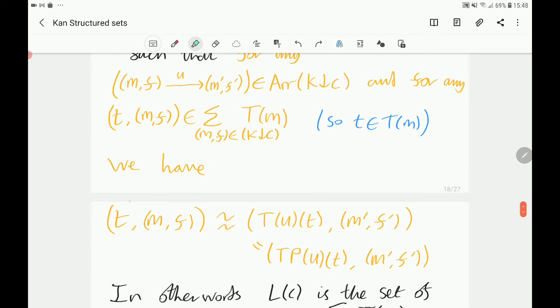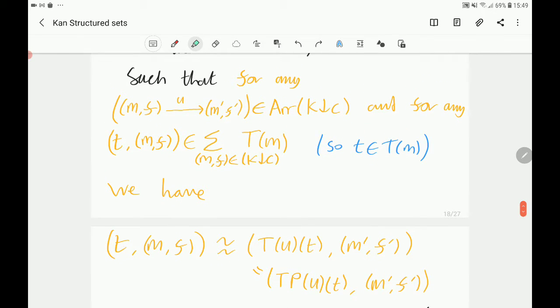Well, we're going to have that t of M comma F is squiggle squiggle equivalent to the thing we get by doing capital T of U on t, with its comma M dash comma F dash.